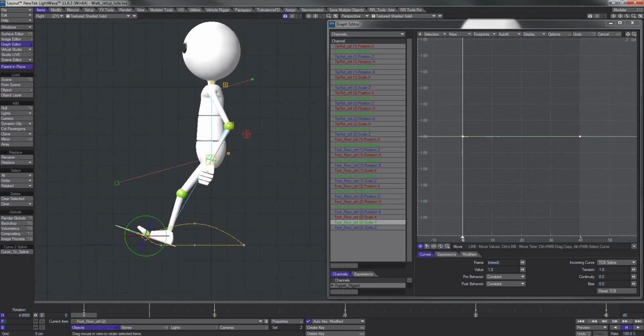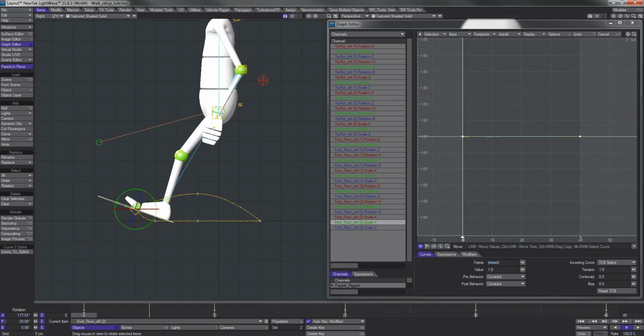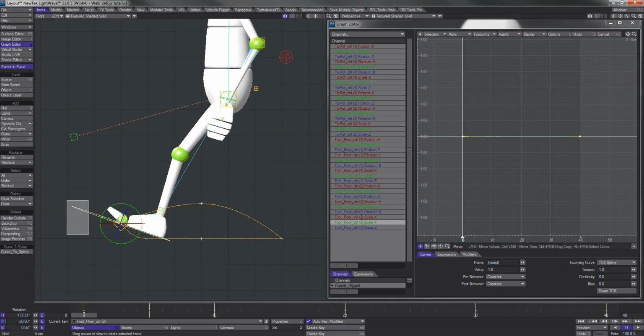Now there's a little bit of a trick or a little bit of a formula to creating these walk cycles so that the feet stick to the ground as the character moves along. Now the two factors that come into play are the distance.